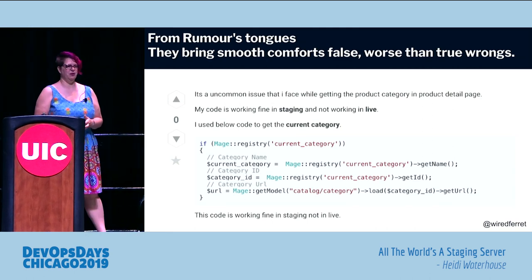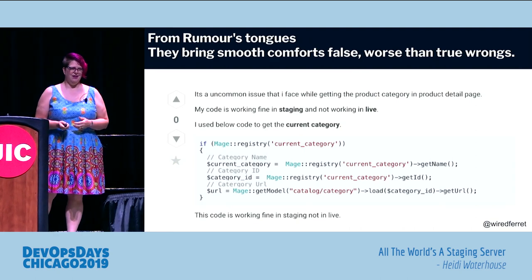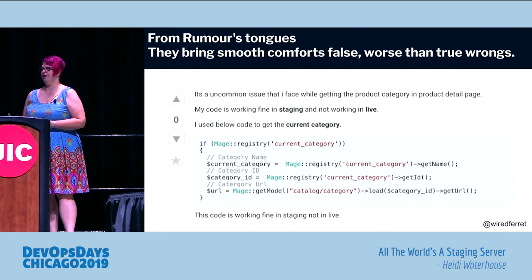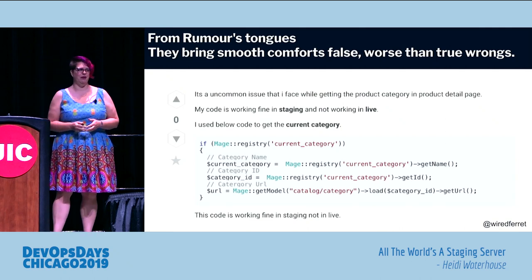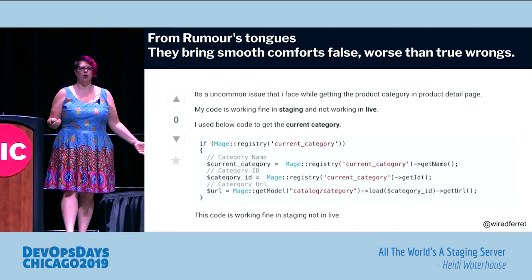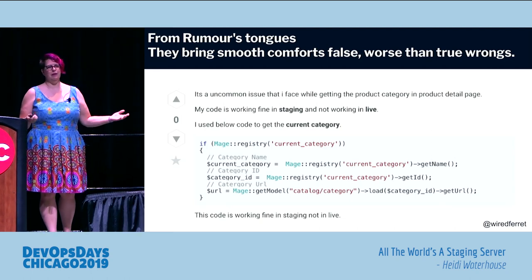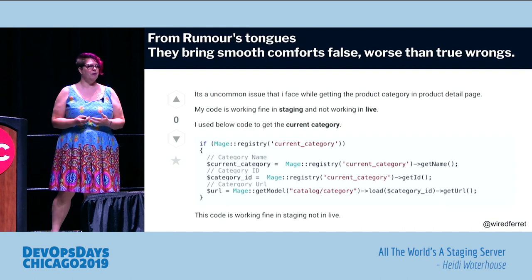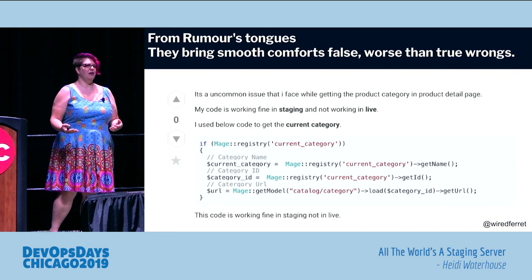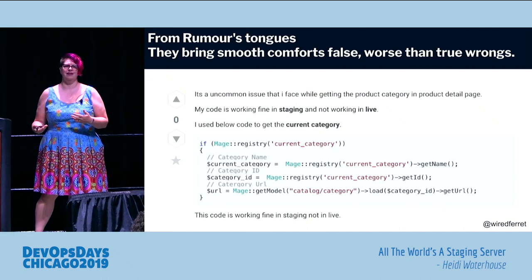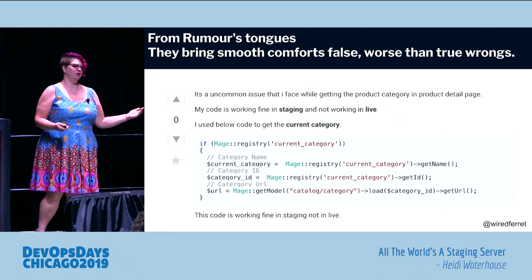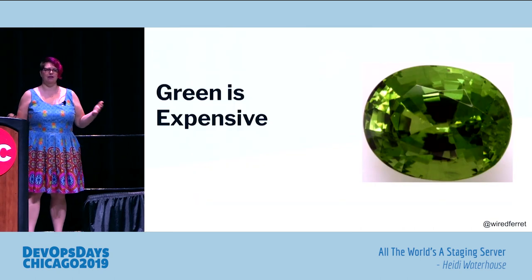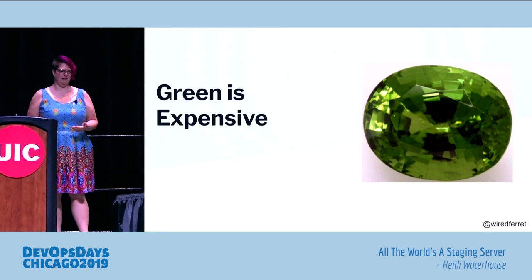I can't figure out why this should work and isn't. It's a lie, and it's a lie we tell ourselves and find comfort in, that we have tested in staging and we should be okay. I'm not saying don't have staging. I mean, some people don't. We still do for a few minutes. But mostly I say you have to accept that staging is a part of testing and not an actual approval. Green is expensive. I already said this. It's really expensive to stand up a full duplicate system and fade over.